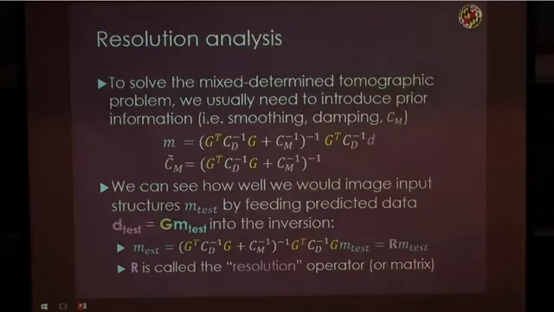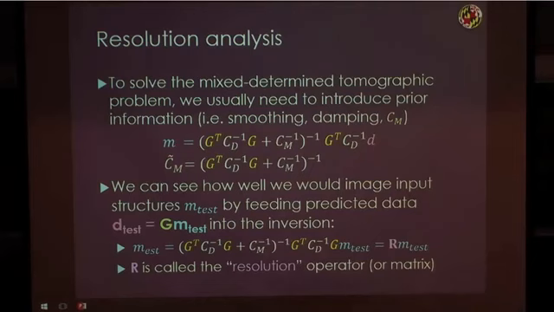The resolution analysis. Let's say that we do this procedure of linearization, and then we want to say, well, how good is the model that I get? What features of that model might I be able to trust, and what features should I not trust? Well, I already taught you that you can take a look at this model covariance matrix. You can literally look at what the variance is of each of the inferences of slowness in each box, and you can even map out which box slownesses trade off with which other box slownesses.